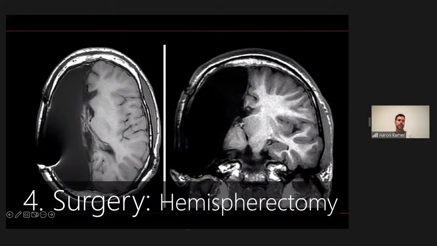Hemispherectomy is not something that I see commonly at all, mostly because I primarily read adult patients and am assessing adults for their epilepsy. But it's a procedure that's done a lot more commonly, obviously, in pediatric patients, and these patients tend to do a lot better than you'd expect for having had a temporal lobectomy or a hemispherectomy, mostly because if it comes to getting a hemispherectomy in a patient, chances are that hemisphere was assessed as not being very functional in the first place, and getting rid of it is not going to have a significant effect on the patient's activities of daily living.